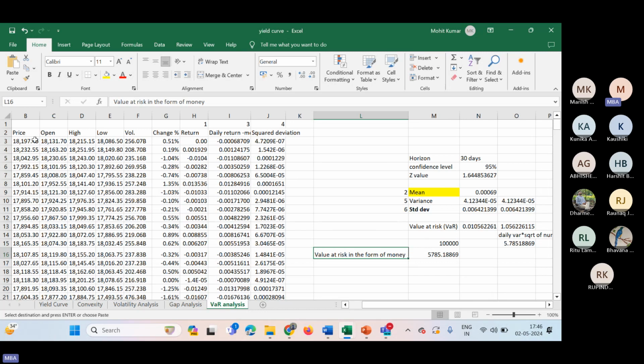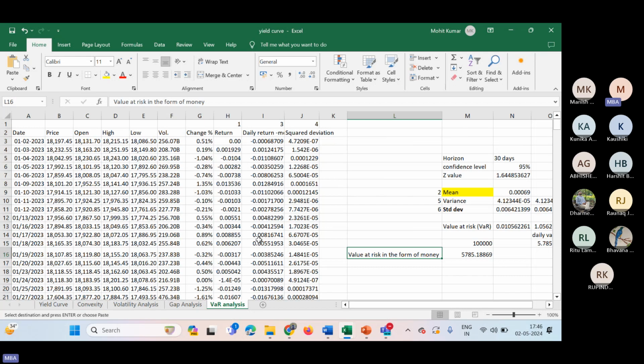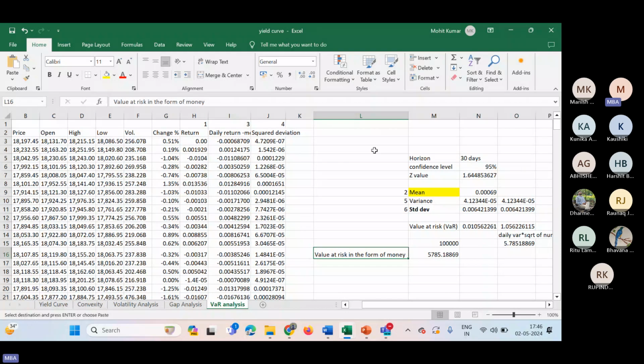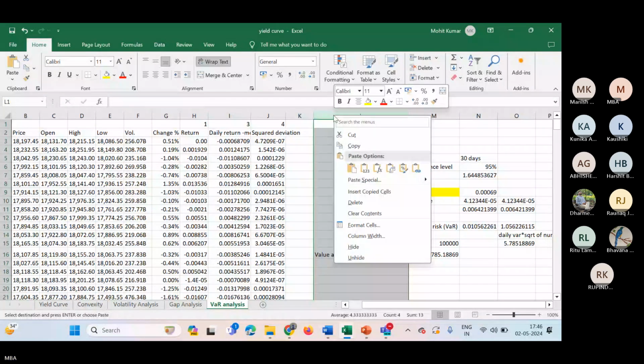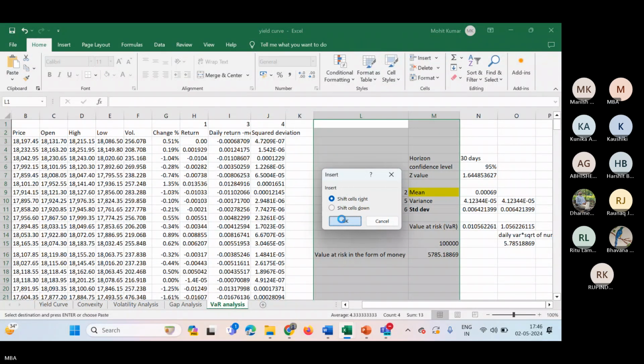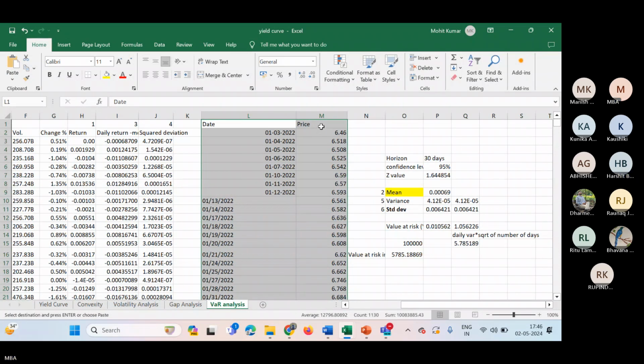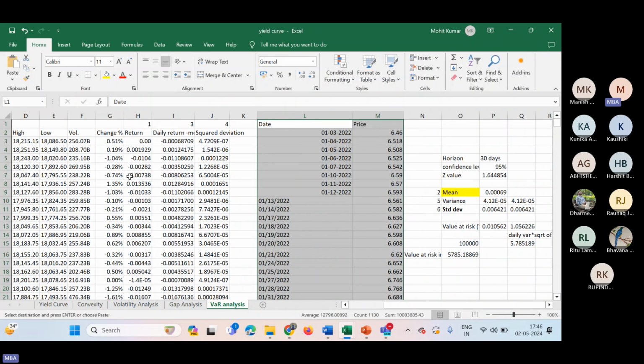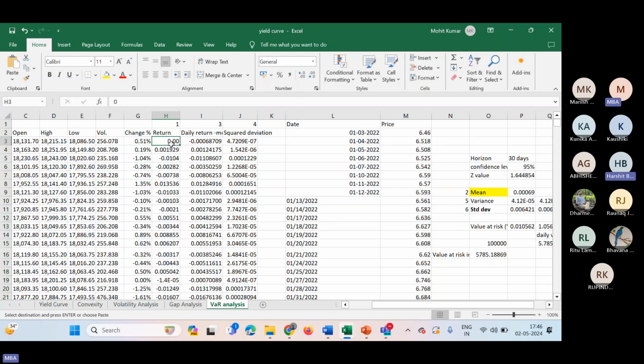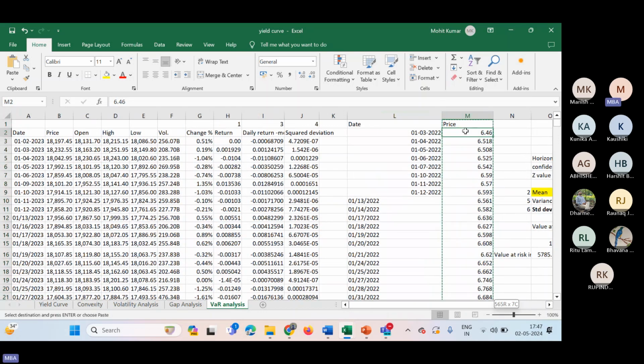So just do one thing. Instead of this, you put the value here actually. And once you put the value here, all these steps would be the same. You have to calculate the return for this. You have to repeat the same return steps. How did we calculate the return? Return is P1 minus P0 divided by P0, current price minus previous price divided by previous price. And one more thing you can do, a shortcut: pick this up from here and directly replace it.